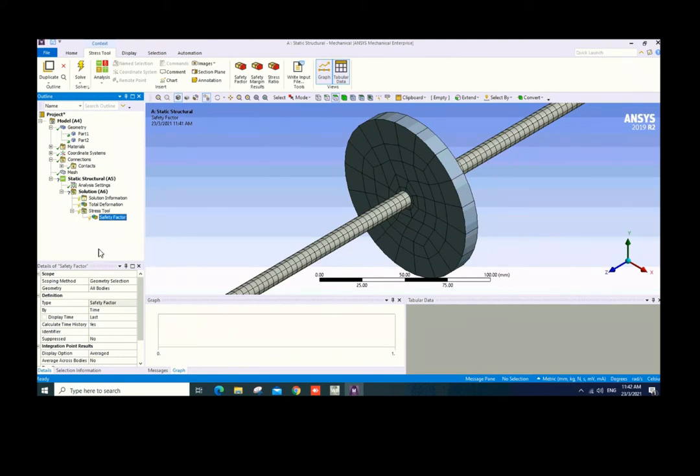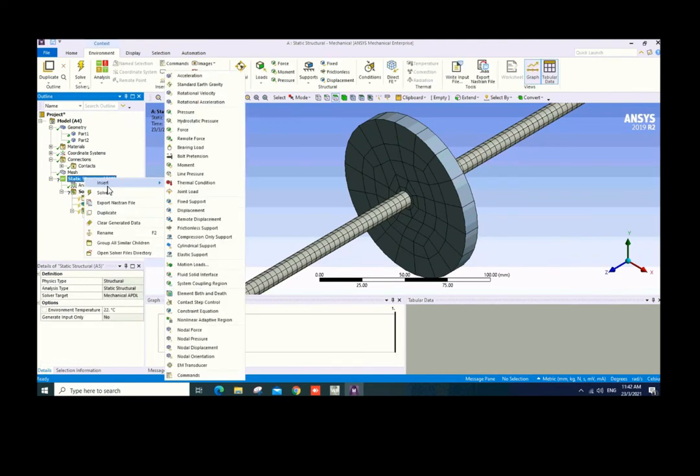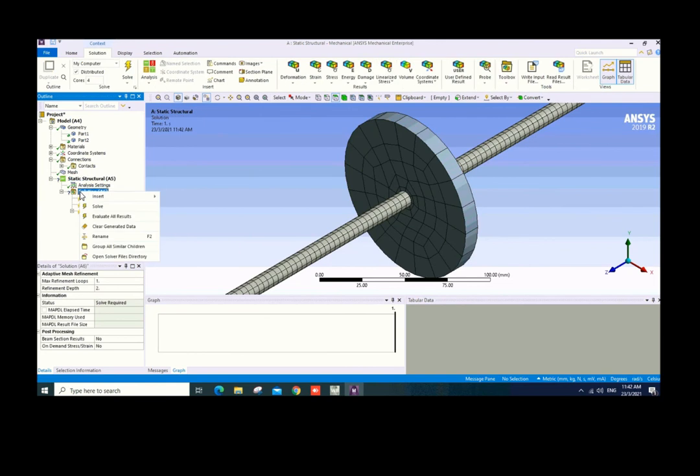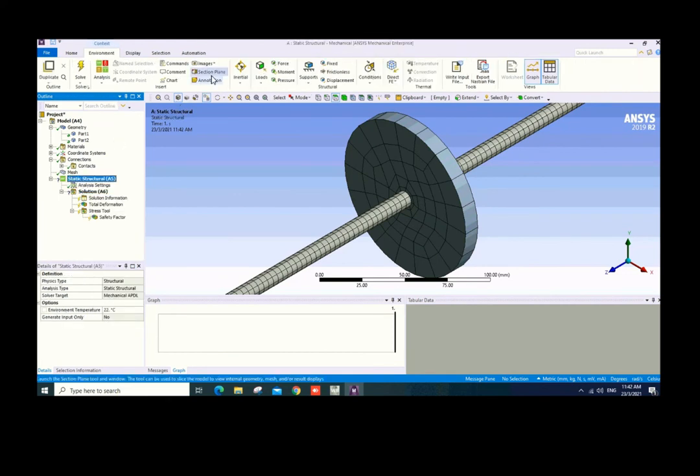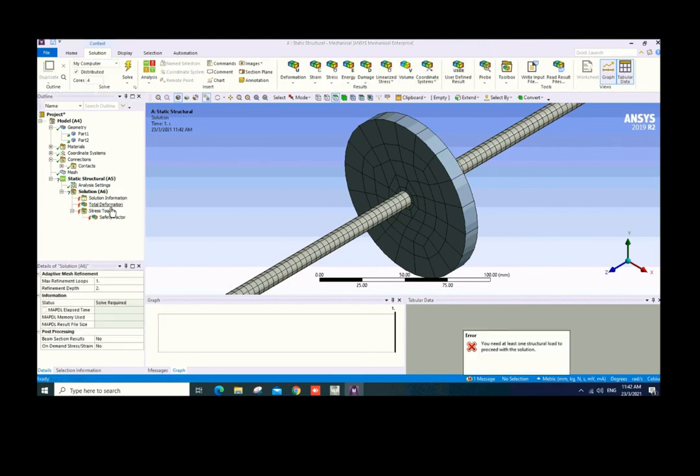Once you have done all the settings, then you can start the solution. So you click solve. Now you see that I didn't really insert the inputs, and under here I didn't have the load and also the support. So you cannot run. You see that you're not able to run. You need loads and also supports in this particular analysis, static analysis, because you need to look into the effect of weight or the loads towards the structure.